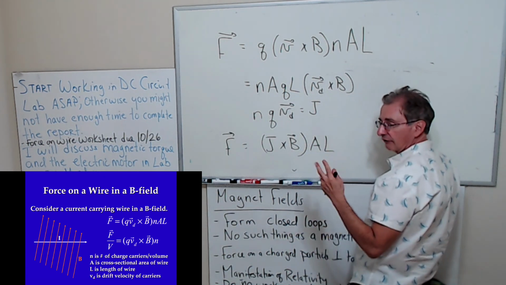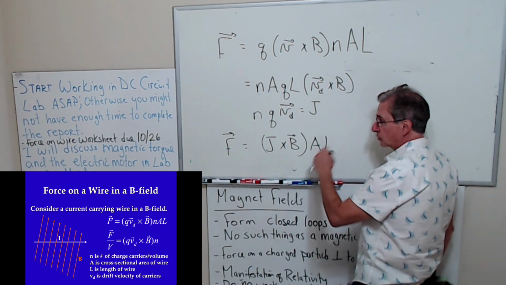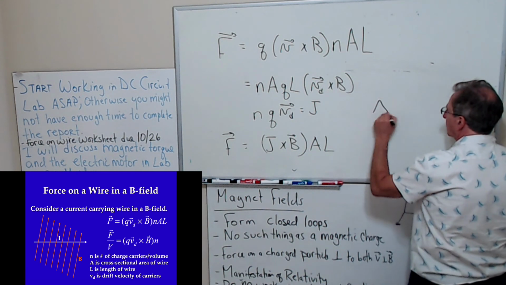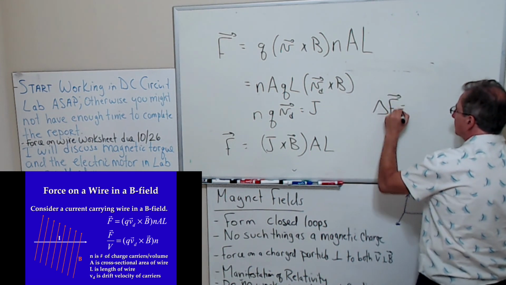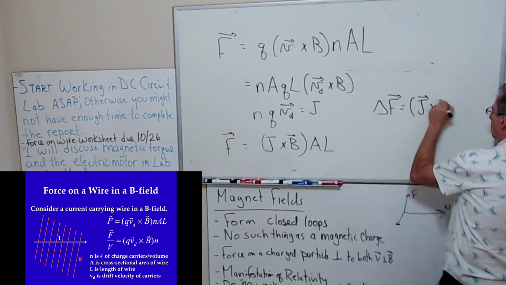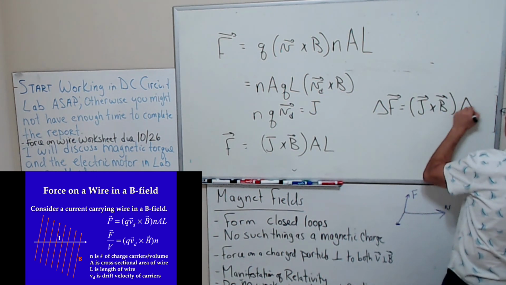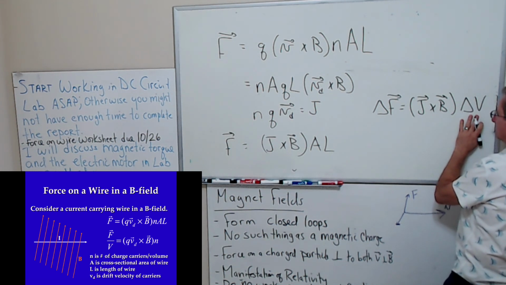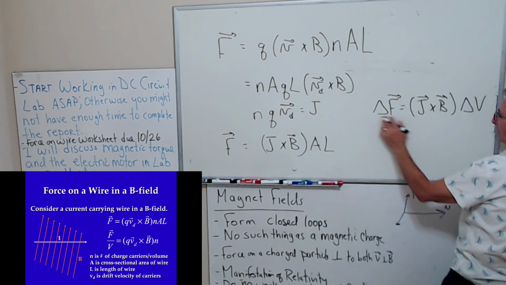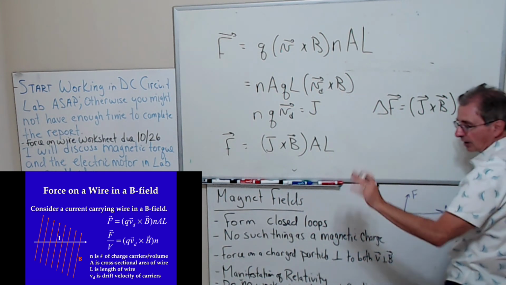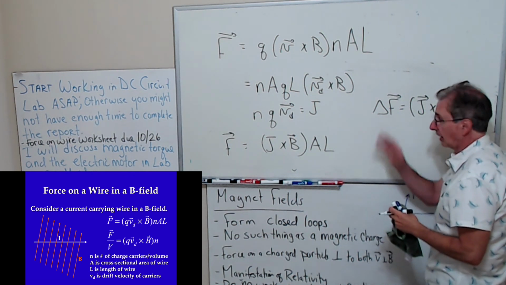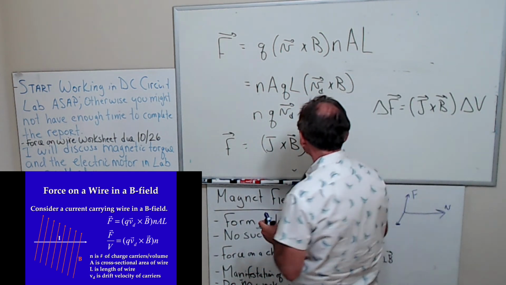So if I'm really looking at something that varies over the volume of the wire, then over a small section of the wire, carrying current in some small volume, the force can be written by this expression. And if this always varies, I can make this a D and that a D. But we're not going to do those problems here. We're going to keep it simple. We're going to say that everything's constant inside the wire.